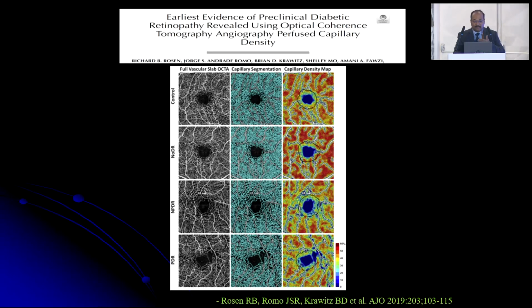So this study by Rosen showed that, like in Kim's study, the FAS increases and becomes more severe with your diabetic retinopathy, but also the perifoveal capillary density is dropping off. Look at that map on the right panel. That red signature is continuously decreasing. It's becoming more yellow. That means the vessels, not just in the FAS is increasing, but around the FAS also the vessel capillaries are dropping off in intensity.